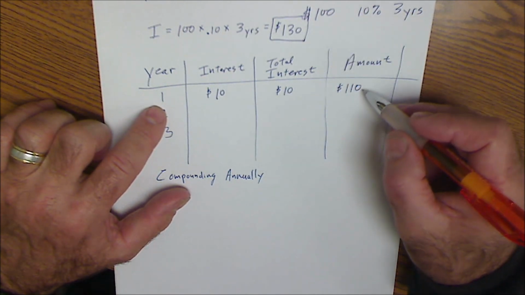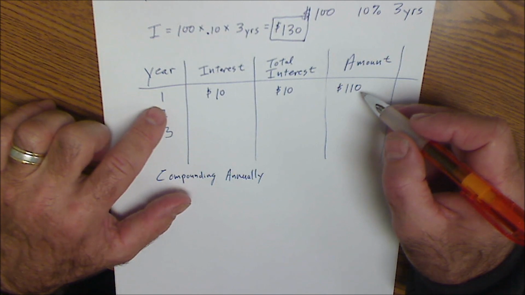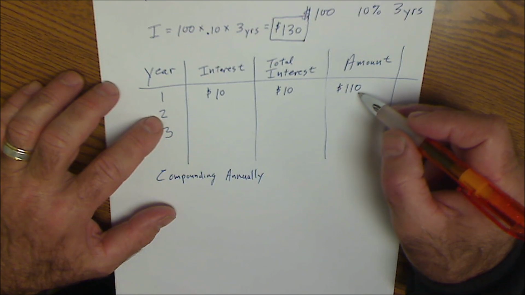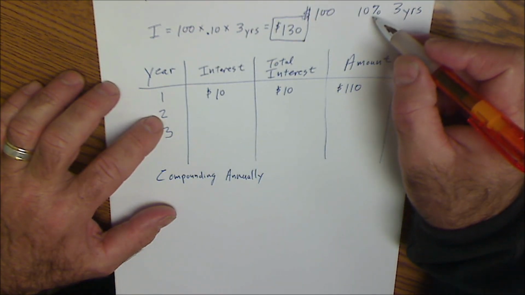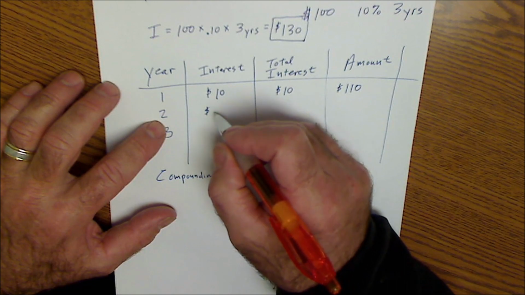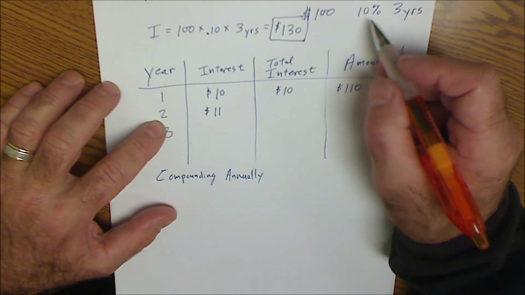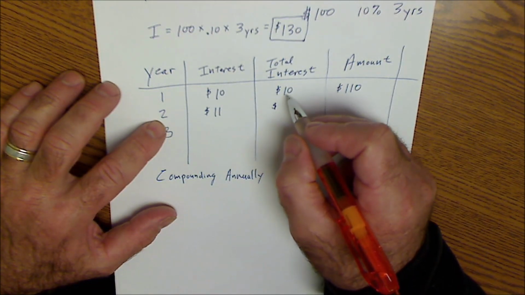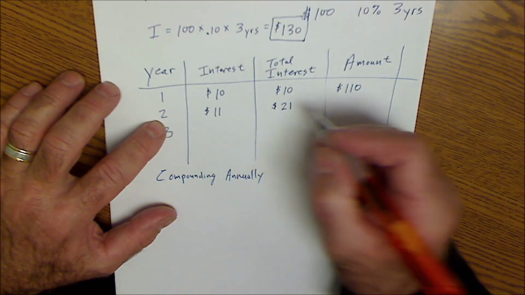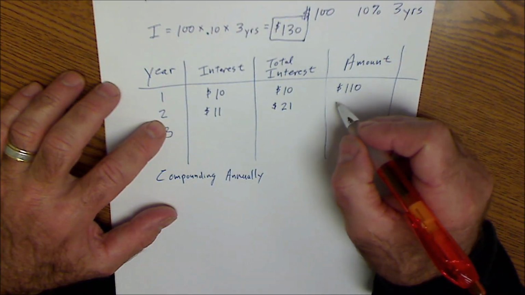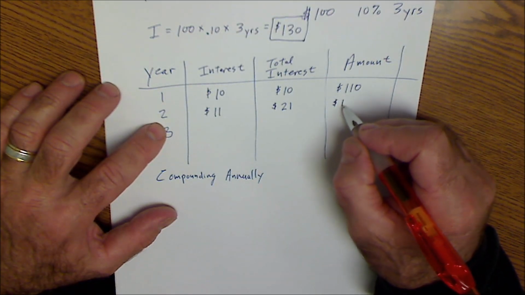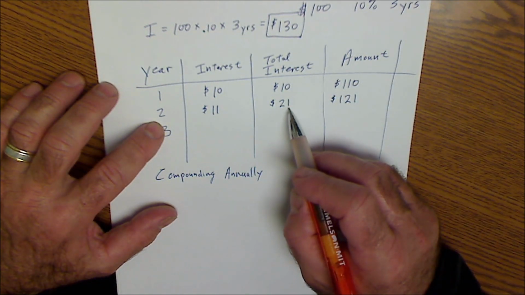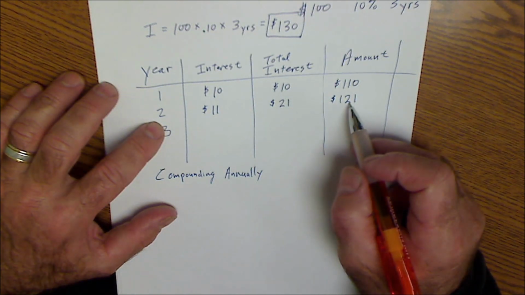Same as simple interest, but the difference now is I could take that interest and start earning interest on the interest. So now I take that $110 and I start earning 10% interest on that. And I actually earn $11, right, because it's 10% on 110. So the total interest I've made so far is the 10 and the 11, or $21 in interest. And the amount I have in the bank now, after 2 years, is $121. The first year interest and the additional interest on the interest gives me $121.